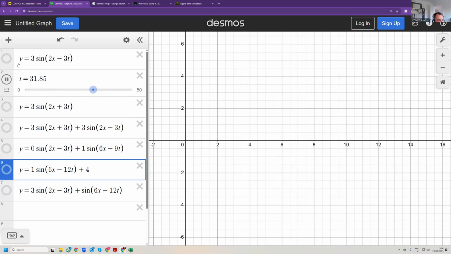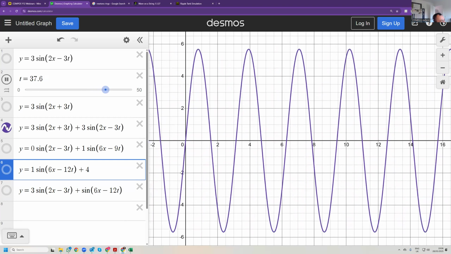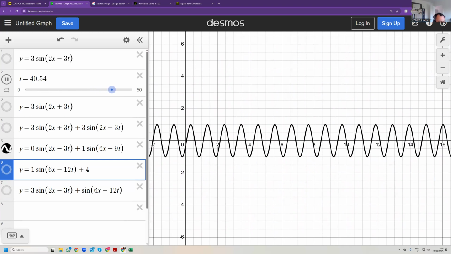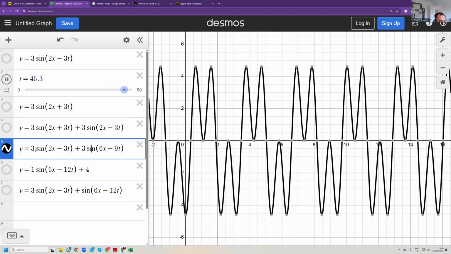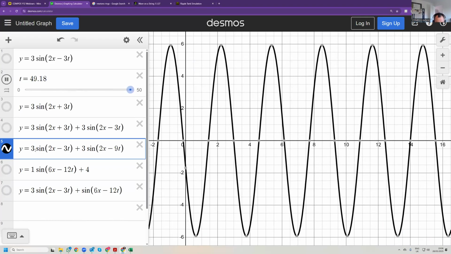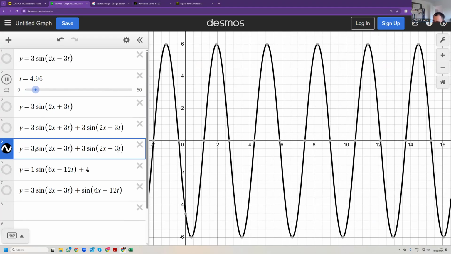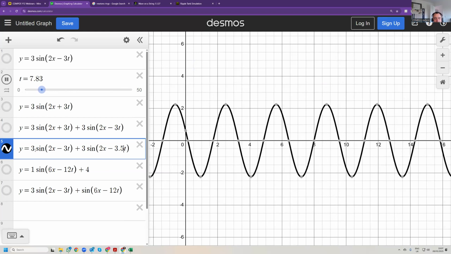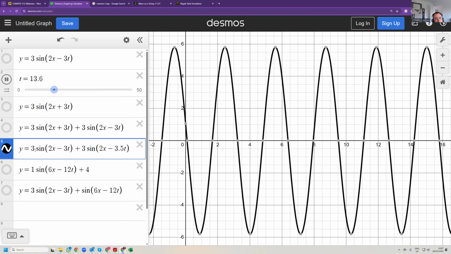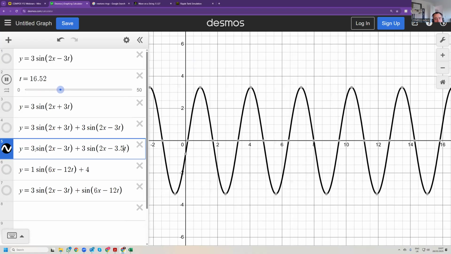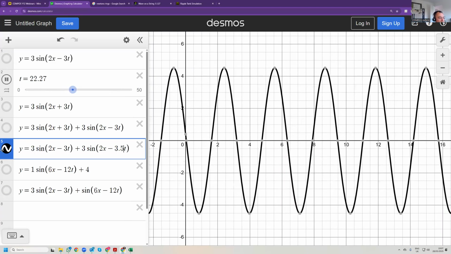Now if you take standing waves, actually, if you take two waves traveling in the same direction, 2x minus 3t. So this is just the same wave twice, but if you change 3 to, I don't know, 3.5, you can see that the wave grows, and then the amplitude. So it's a traveling wave, but the amplitude varies. These are called beats.